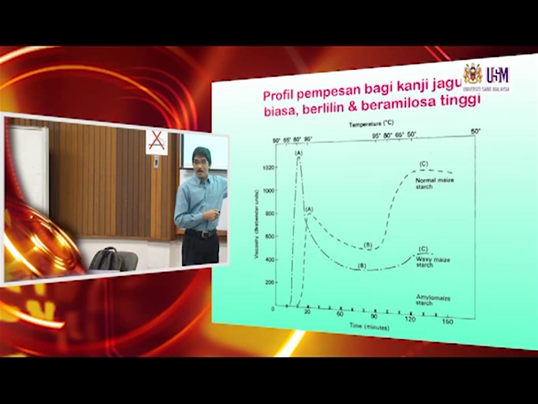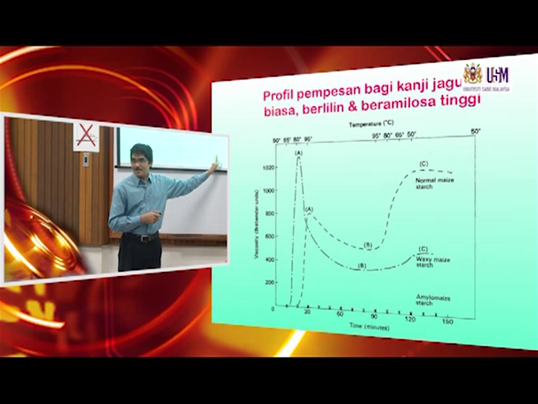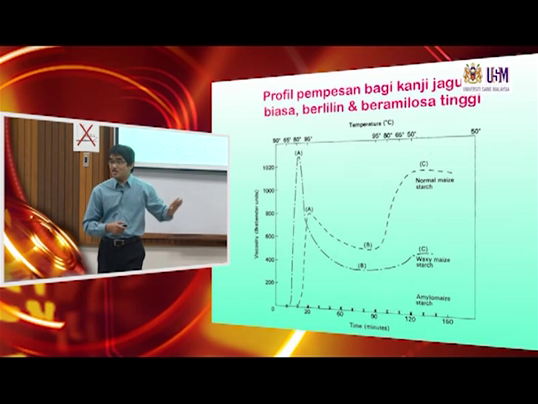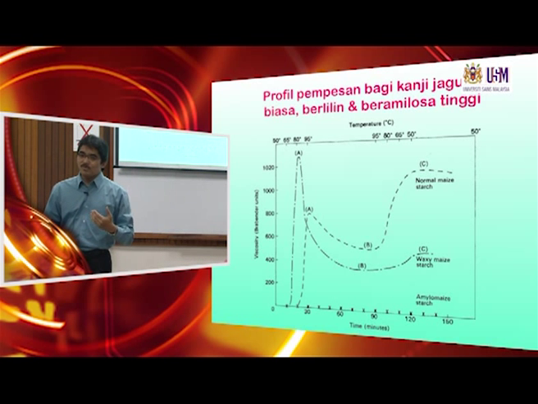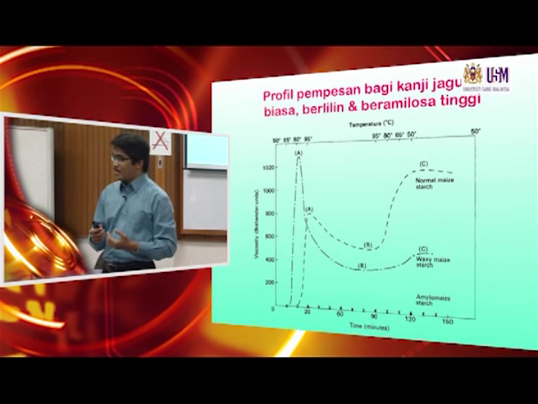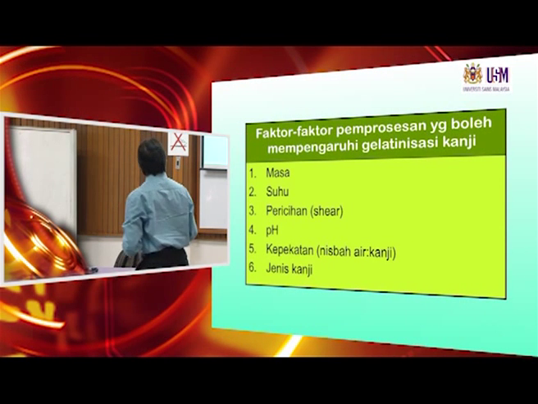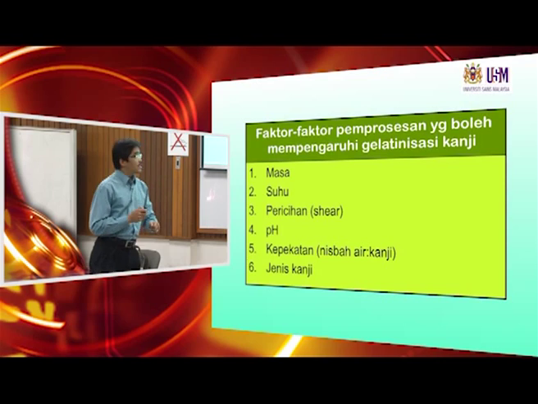So using this temperature program, we are not able to functionalize the amylomaize. Remember the term functionalize? Meaning that we are not able to get the functional properties of the amylomaize here. We don't get the viscosity here. So if you want to functionalize the amylomaize, then you need to use maybe heating under pressure, like in the autoclave, so that it can swell. So that's a very good picture.